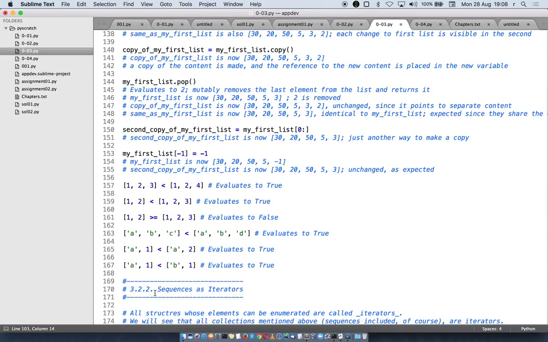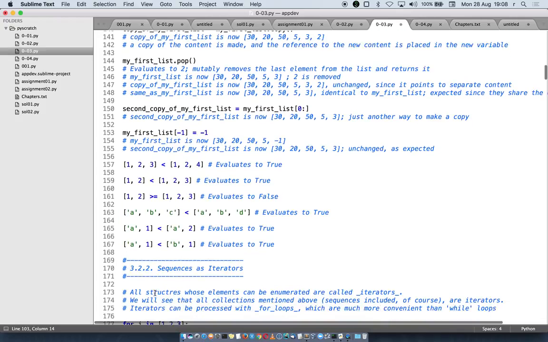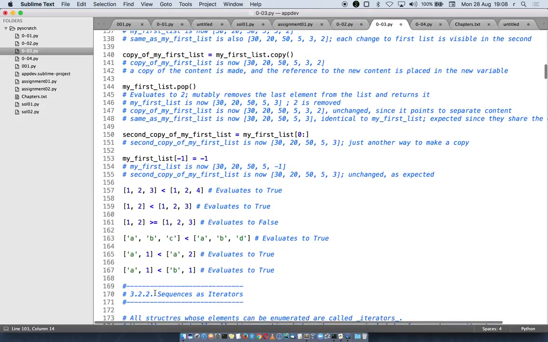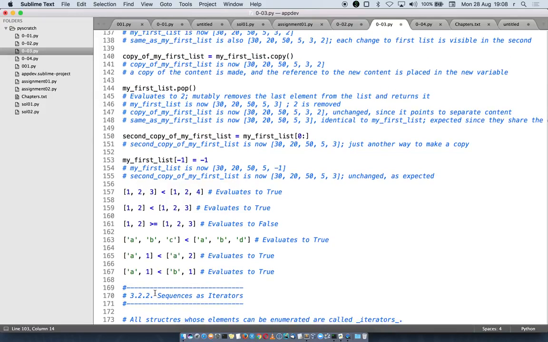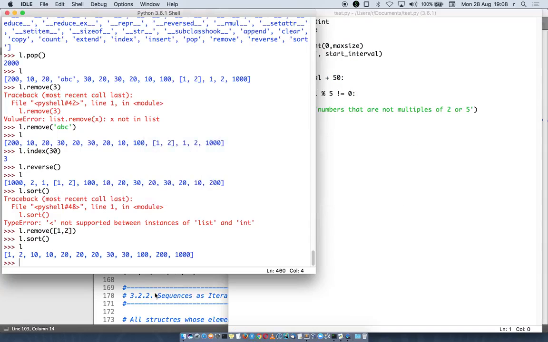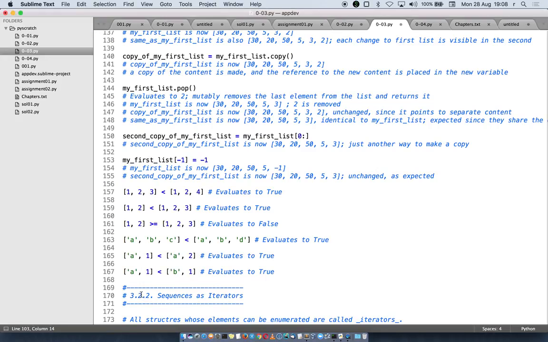Let me see if there's anything else. Oh, comparisons. All right. So well, let's just go through them. So comparison is done by lexicographic order. What does that mean? So let's say we have elements that have a predefined ordering.